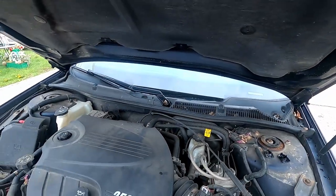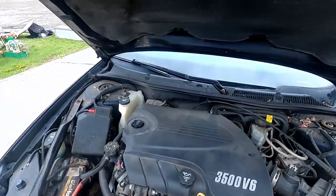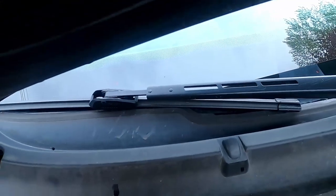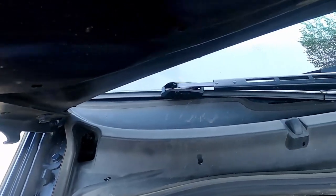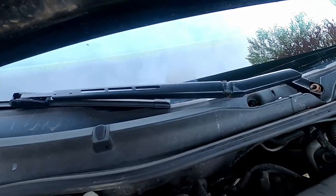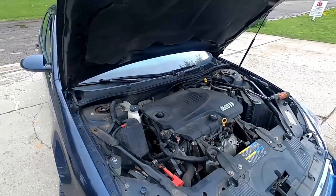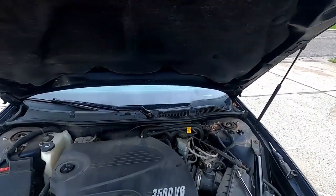One other thing before I pull these off, take note of where these arms are sitting when this thing is all the way down in this position. You know, see how they're sitting there? If you put them down too close, then they're gonna be hitting stuff and stripping gears out, so just pay attention to that.